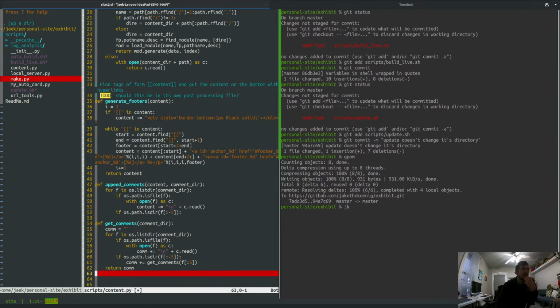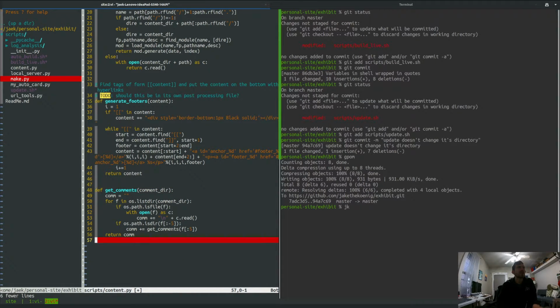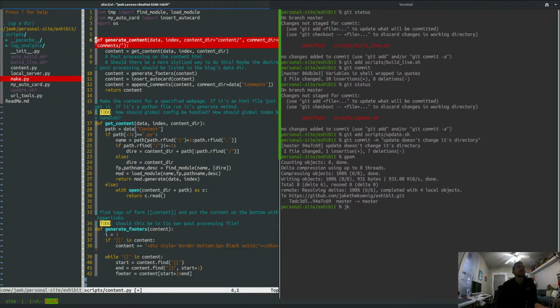Not sure why I called it com. Okay, so this should work. I don't think I need this method at all anymore. I'll just let content equal or plus equal get comments, and then this argument isn't needed. Then I return it.